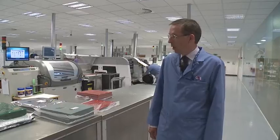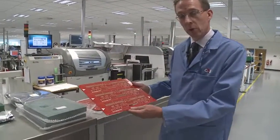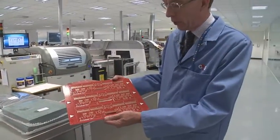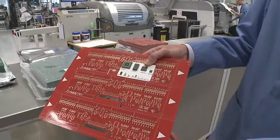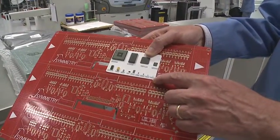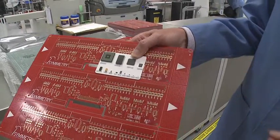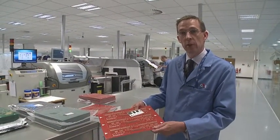First of all, I'd like to show you the surface mount capability. That's split into three component sections and I'll take you through each section as we come. We start off with a bare printed circuit board — this is a typical arrangement of a Symmetry product. Our job now is to load surface mount components, ranging from very tiny surface mount components all the way up through a value range to microprocessor level, onto this circuit board using three processes that are described for you now.